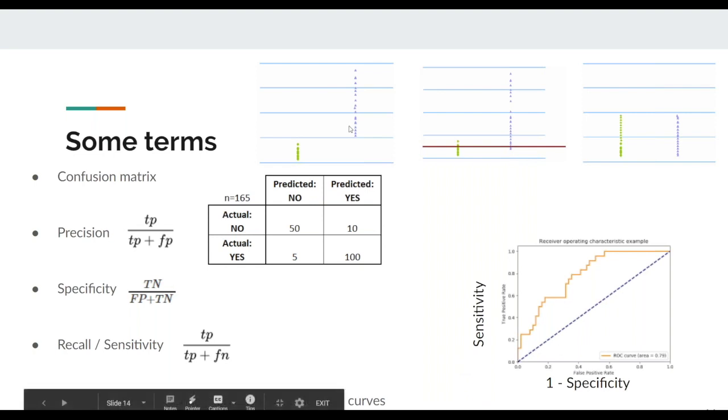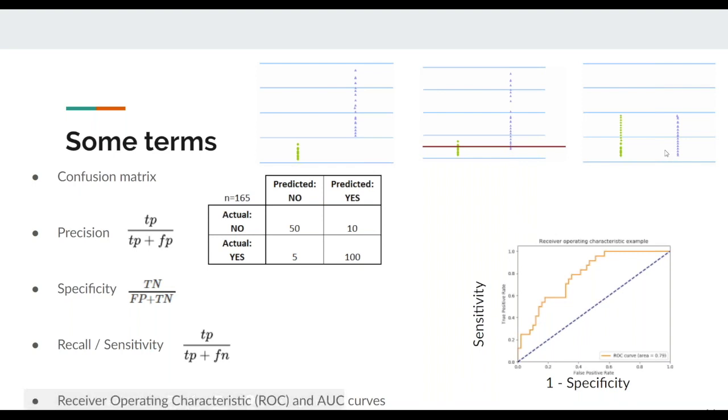And I want to draw your attention to the 3 plots on the top. The plot on the top right, where you see that the green dots and the blue dots are basically exactly the same. This is the case where the 2 classes are indistinguishable. They are the exact same distribution, but different color.